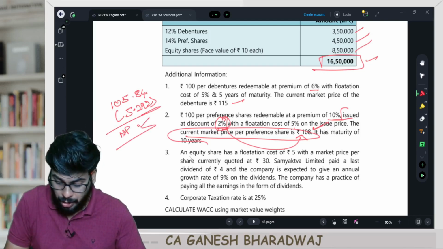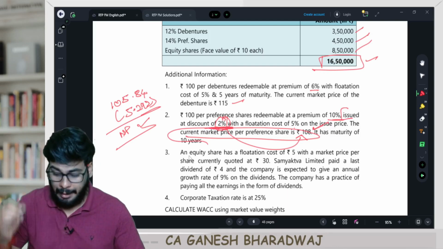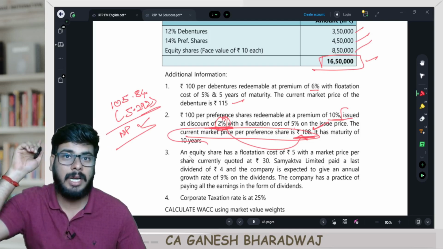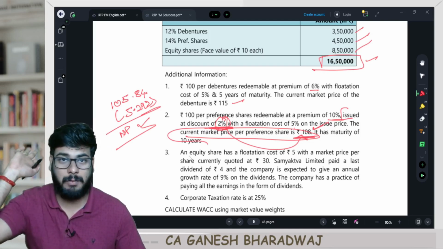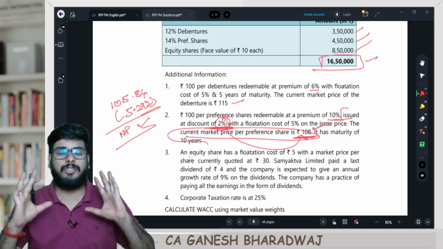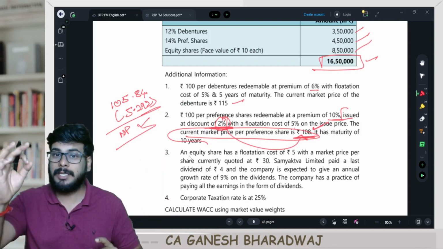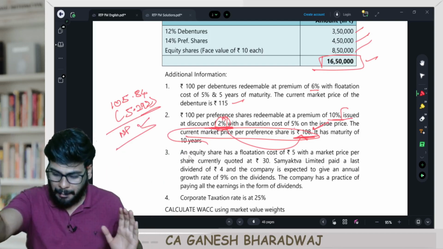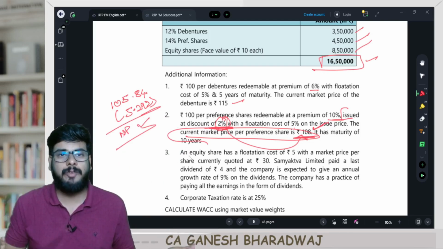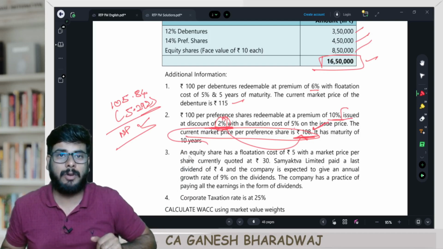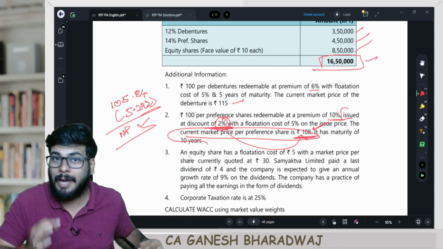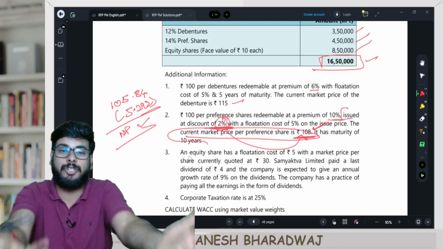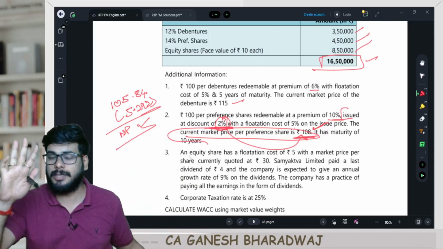Very unique adjustment, because they have given a discount and at the same time the current market price. It means the discount is on the current market price. Generally, we apply the discount on the face value, and if nothing is mentioned, we assume it's on the face value. But in this case they have given a current market price as well as a discount. In the market it is quoting at 108, so obviously why would the company not sell it at 108? They are saying, look, I'm giving a discount, so I'm motivating people not to buy from the secondary market. Directly I'm issuing now, you can buy it from me. Are you clear with this? This is the meaning of that.